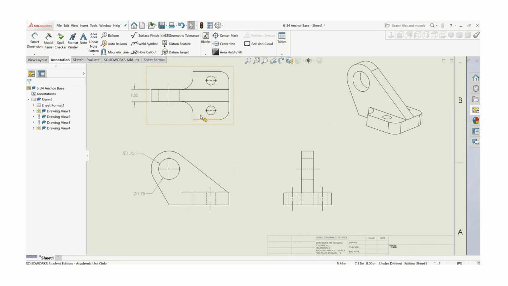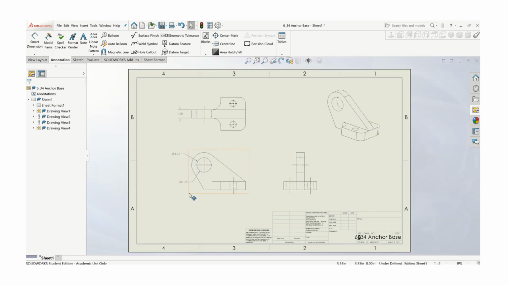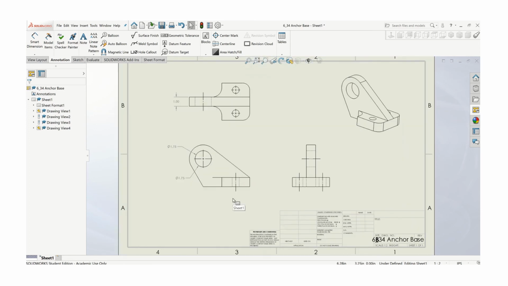Now remember, these views have to be tied together. This top view is a projection up from the front. This right side is a projection over from the front. So the key is choosing the proper front view, then the other views will fit together. If you think you have a good front view, but then you get a bad looking side view or top view, then I would just come back and redo the front view to something that's better. It's not that difficult. Don't wait until you have all your dimensions on there though, because it does end up causing you to redo a lot of work. So hopefully that will help you with your drawing layouts and your dimensions.